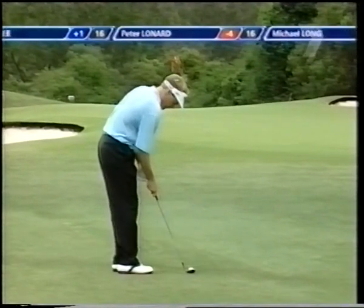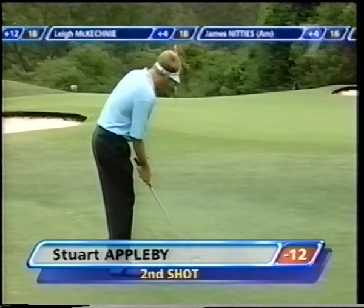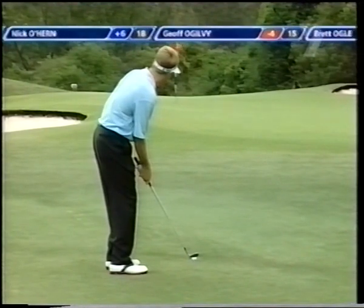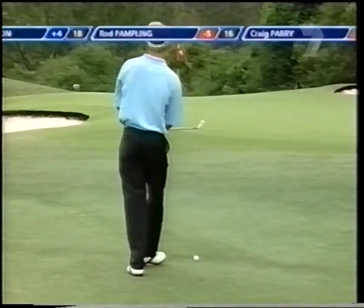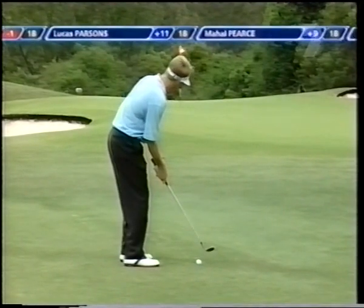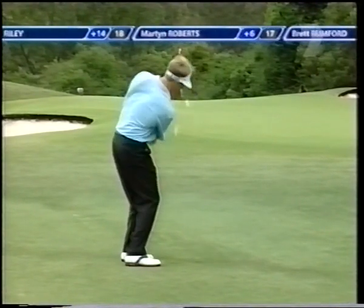It's no easy chip because of the slope from left to right off the shoulder of the bunker. He's going to skirt this left edge of the green because it's going to break sharply to his right. Really requires some deft touch here. Probably play this with his sand wedge back at his stance, shut the club face just to here, and he'll pitch it on the green and try and chase it up to the cup.